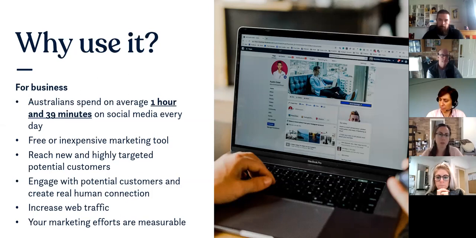Probably a way to define that, like we were talking about with traditional marketing, is a comparison: you have a brick and mortar business and you have a brick and mortar house, and they're two separate things in your life. So the same as social media, you can have a personal profile and you can have a business profile, but you do two different things on those two different platforms, pages.